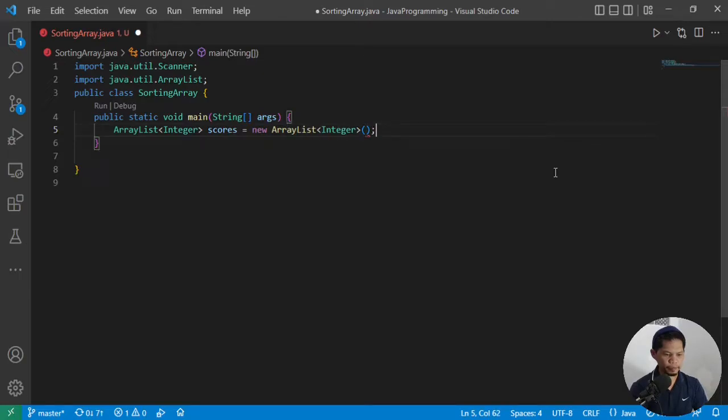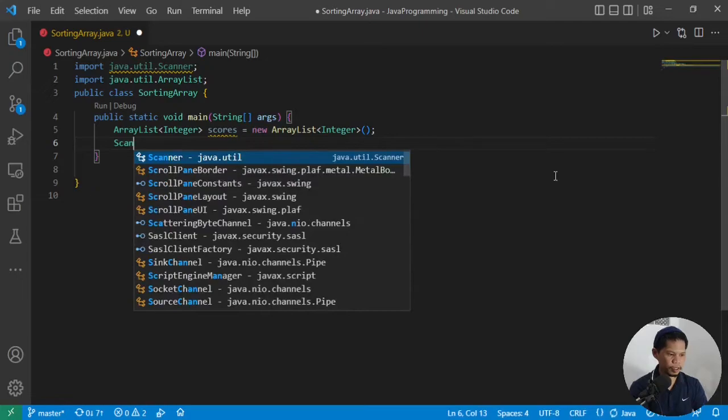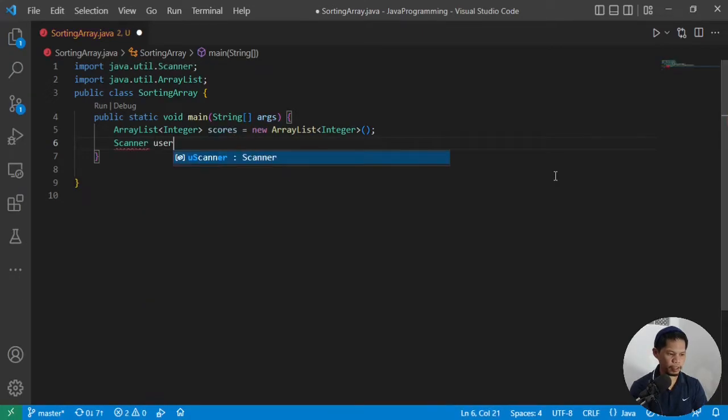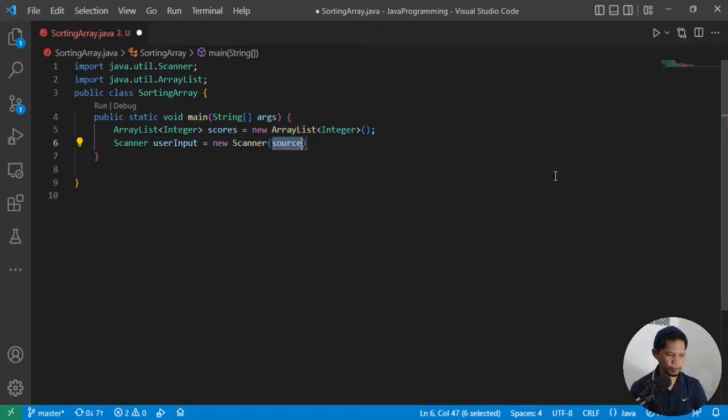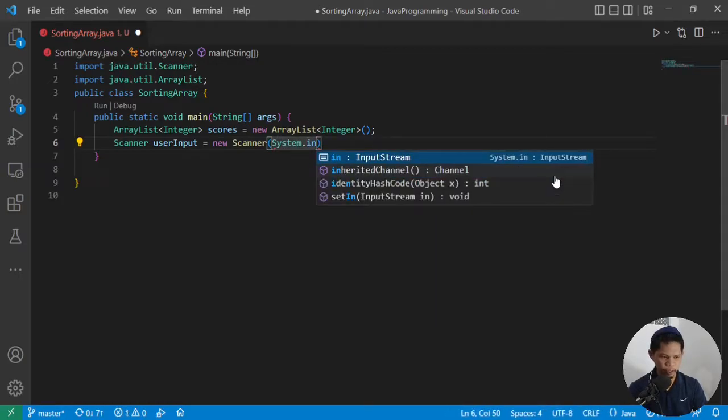Tapos, para mapopulate natin siya, declare natin si Scanner para makakuha tayo ng input from user. Scanner, pangalan niya is userInput. So, new Scanner. Ang source natin is coming from System.in, which is the input stream.